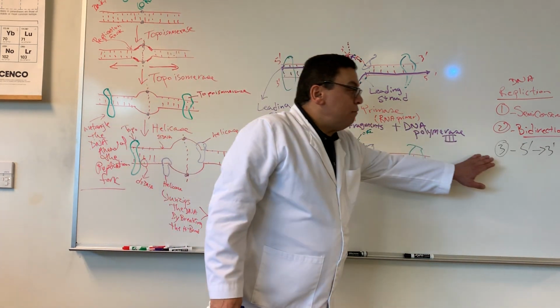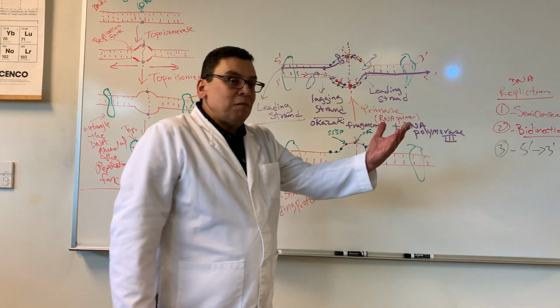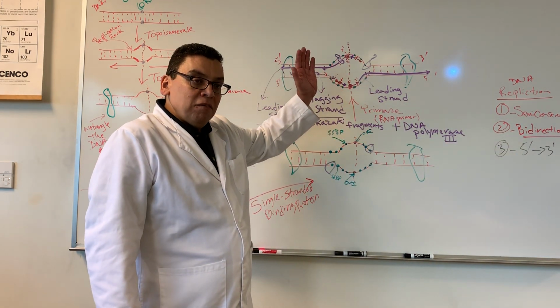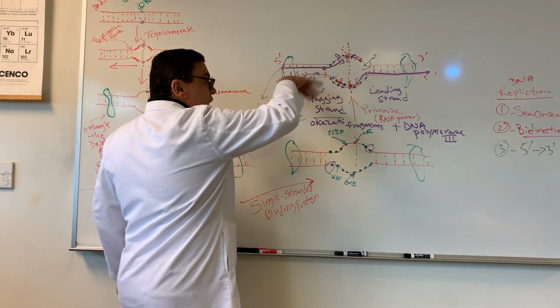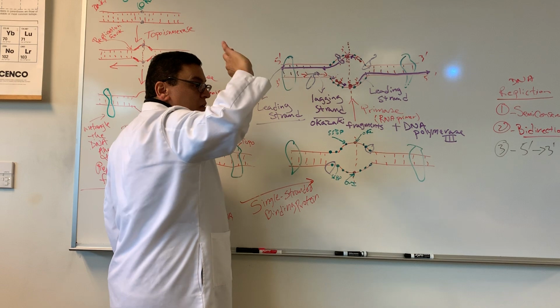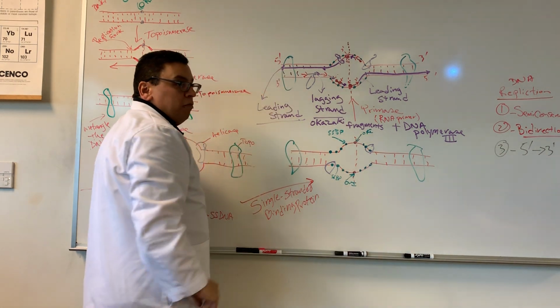And the rule of all DNA must be synthesized 5' to 3'. I mean, your cell is amazing. It figured out a way around all this stuff. Okay, that means I'll make the first one, the leading strand, continuously, one piece. But the bottom one, I have to make in pieces. Problem solved.